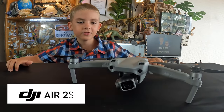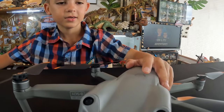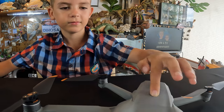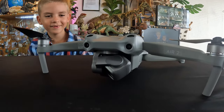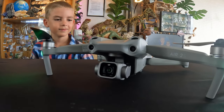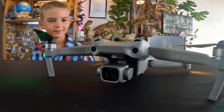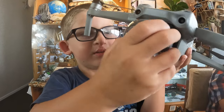Guys, I'm going to show you how to switch it on. So you press once, then you hold it in. If the battery is flat, it will return home automatically. Oh, and be sure to take off the cover when you fly.